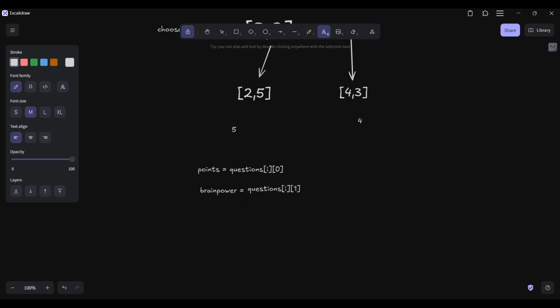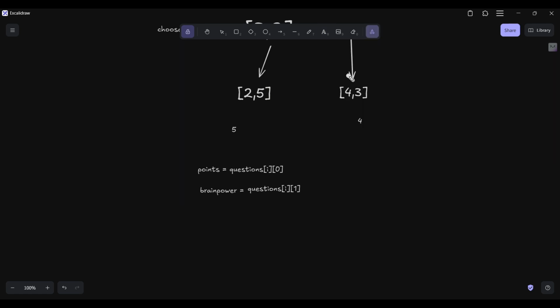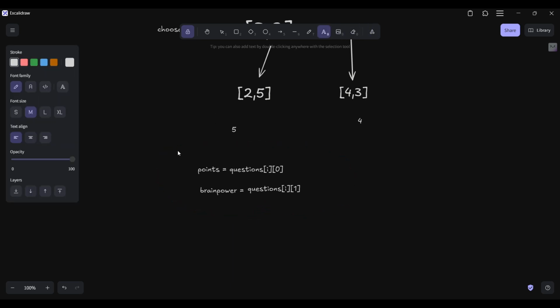So the brute force will be recursively solved. Let's say the function name is backtrack, that will take the index i. Points will be this and brain power will be this, then we will have two variables.